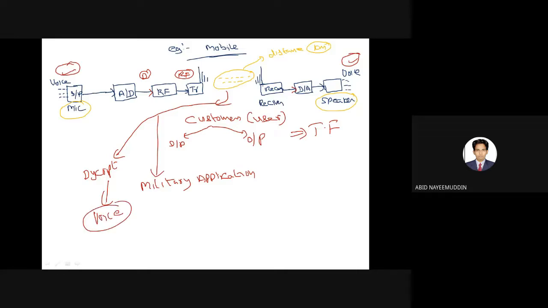You can encode that particular one. So it is possible because of this concept of state variable.